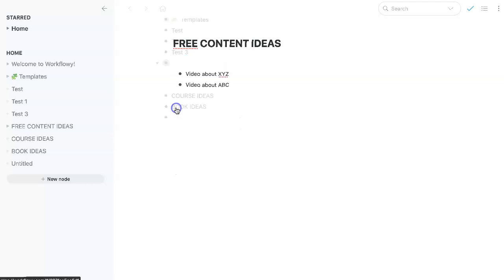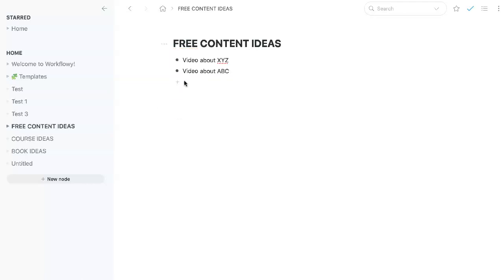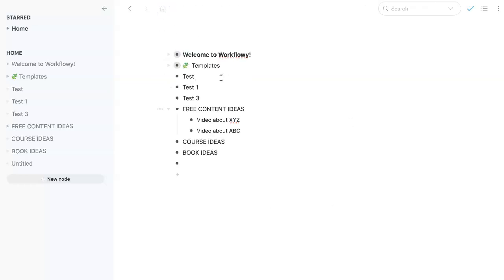And if you just want to go inside this specific node, then you just have to click on the node, and it's exactly the same thing with all the nodes that are under any specific node. This is why it's so interesting using this kind of software, because it gives you instant focus on the thing that you want to focus on, but at the same time it makes you able to see the big picture, right?